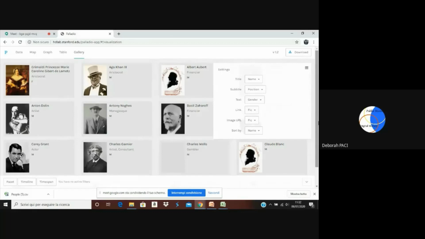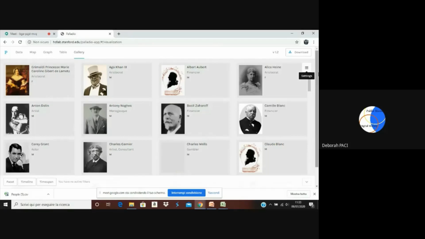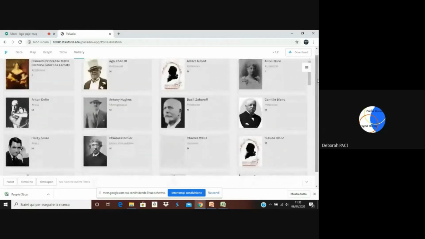So this gallery mode allows you to visualize who is involved in our project. So those are the 4 basic presentation tools you have with Palladio.